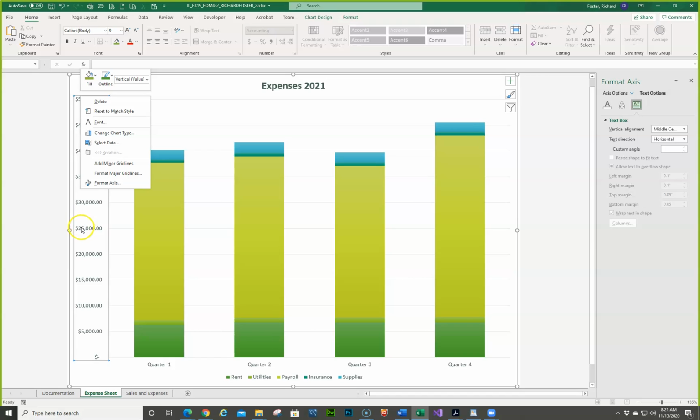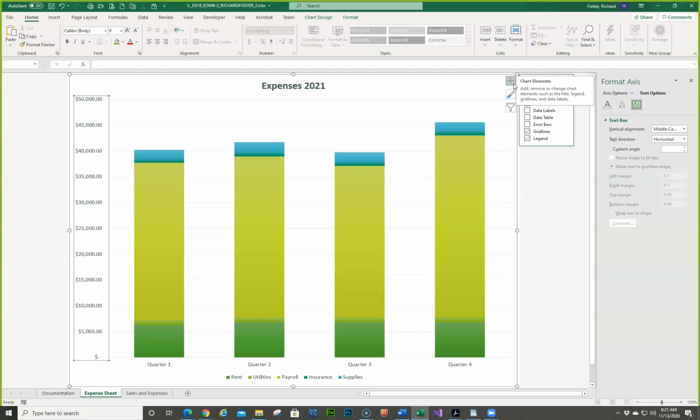So right now we're not seeing anything in there. Why don't we go to here? And oh, look at this, axis title. So you have several things. Again, you have up top here to look at. You have right click to look at.